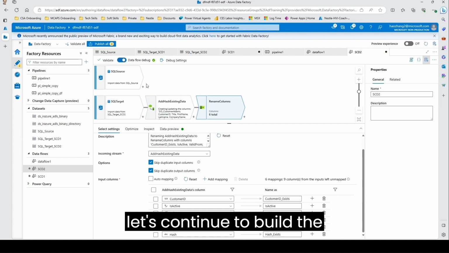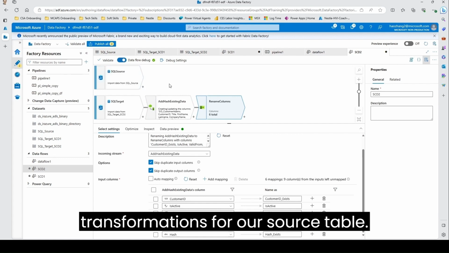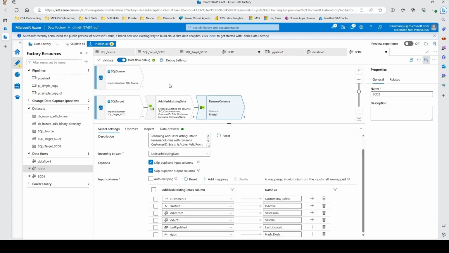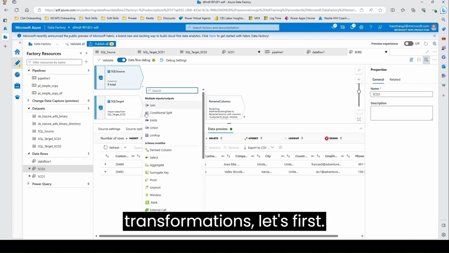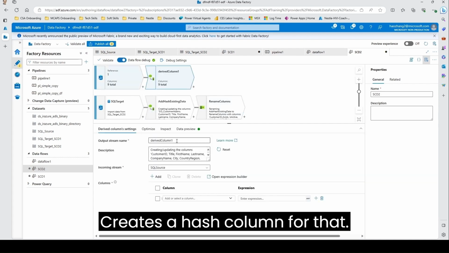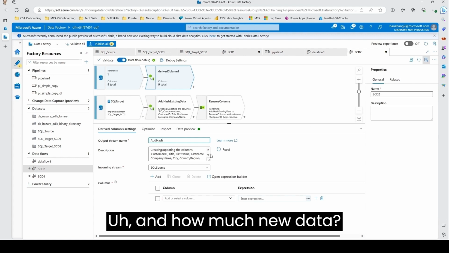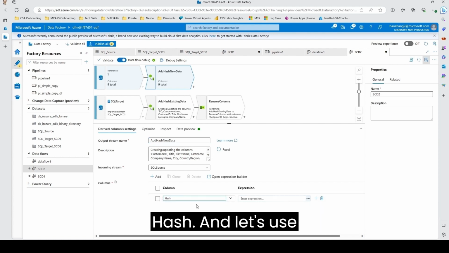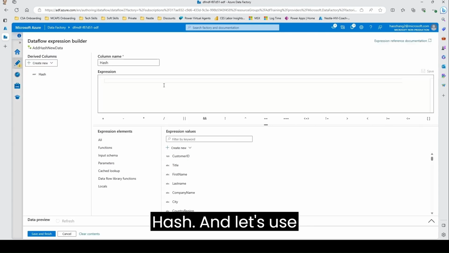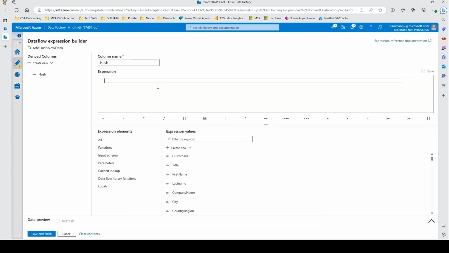Then let's continue to build the transformations for our source table. And as with the target table transformations, let's first create a hash column for that. Add hash new data. Hash, and let's use the same hash function.